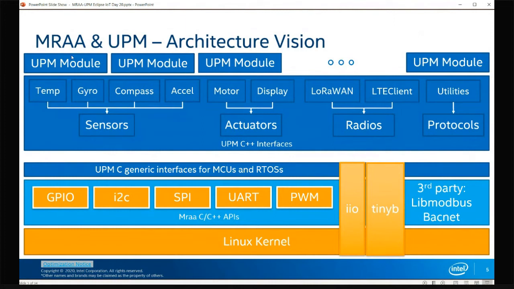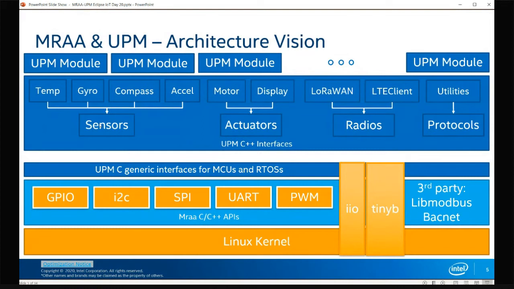The part that we focus on the most right now is the sensors part up on the top left. So a lot of these are provided in the UPM library as abstract interfaces. And our next goal here is to really try and expand on these, but do it in a way that also accepts developer feedback. And this is what the project is asking for right now. We want as much feedback as we can get from our users for how to develop some of these new interfaces as well. Of course, go ahead and test the existing ones.